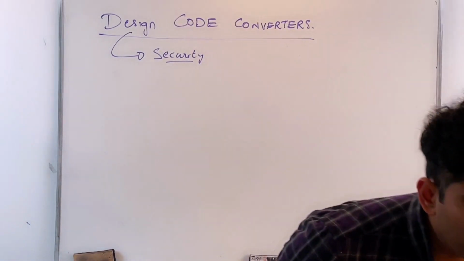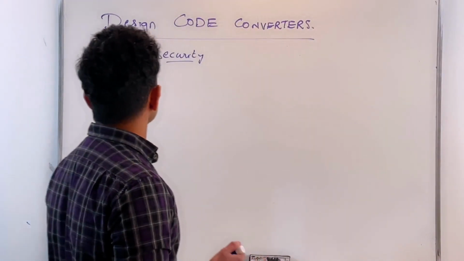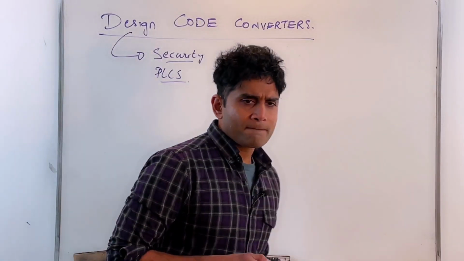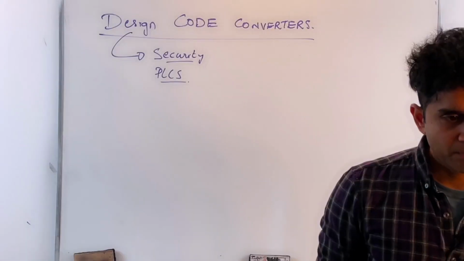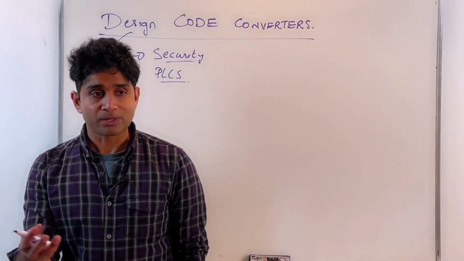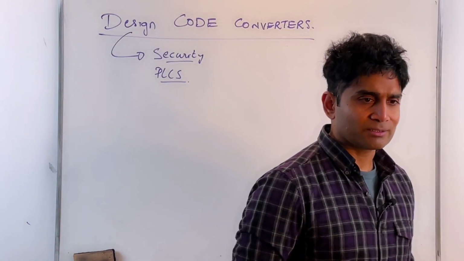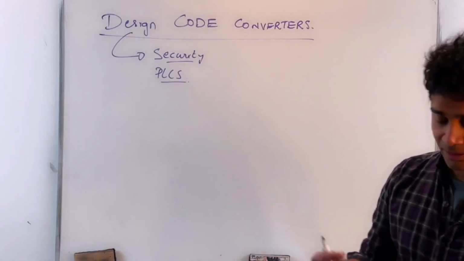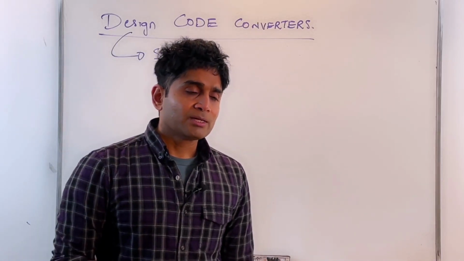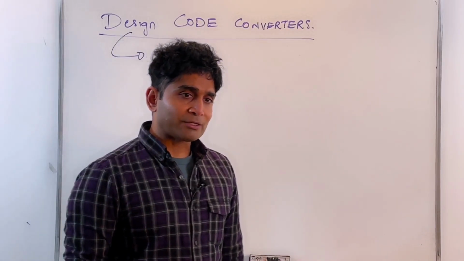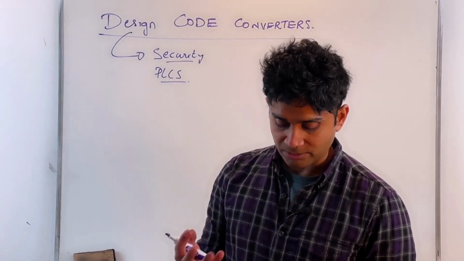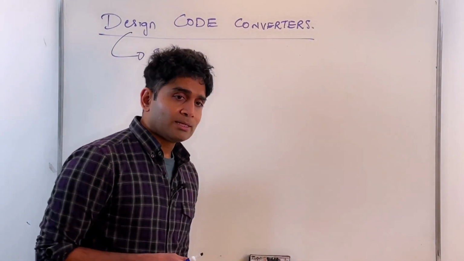PLCs, okay? What else? Security is the one that comes naturally because we work with that all the time. Emails, chat, they're all, and then we worry about technology and we worry about security. That comes naturally. File compressions, yeah, absolutely. File compressions can also be based on codes. That's a good thought.